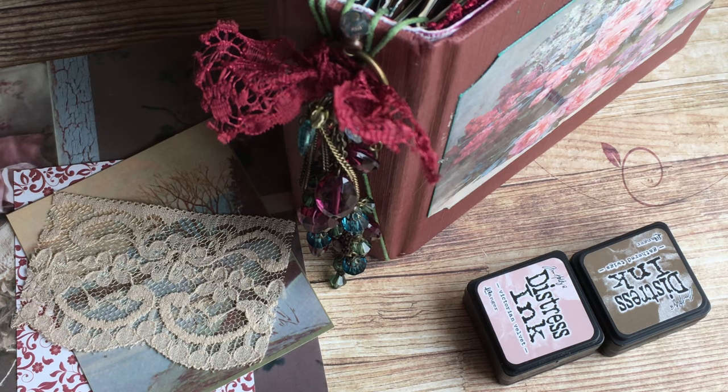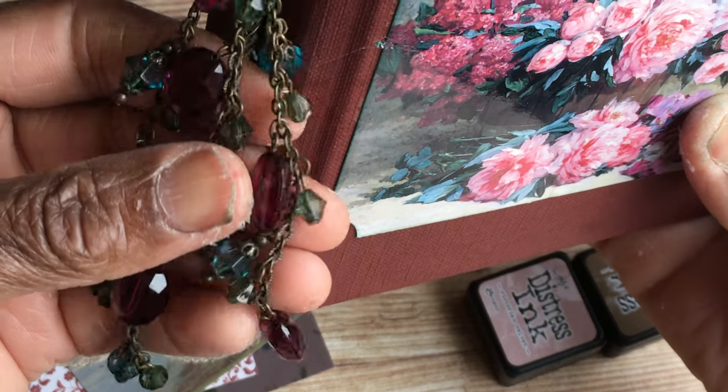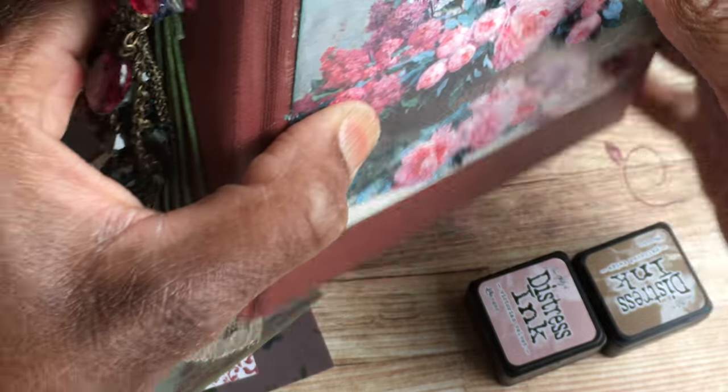I'm going to be carrying on today with this, my day book, because it's only the end of October and I haven't actually started putting anything in it yet. So I really must get on.